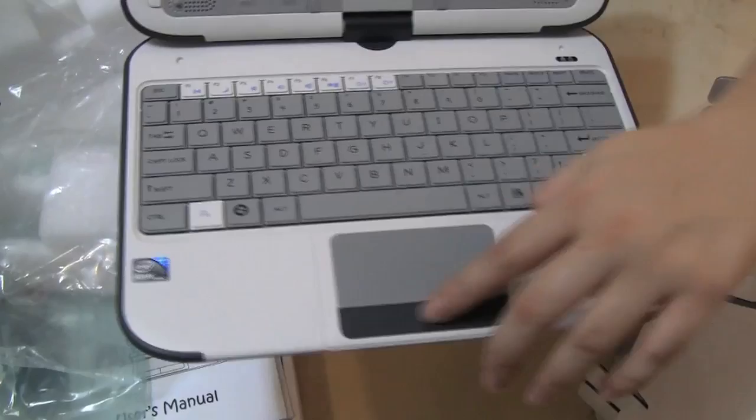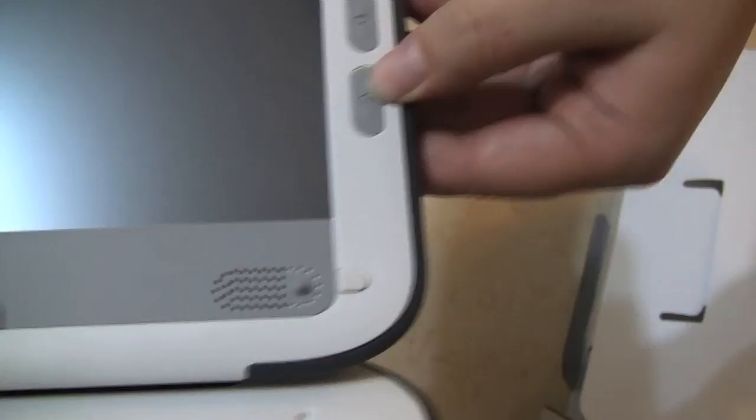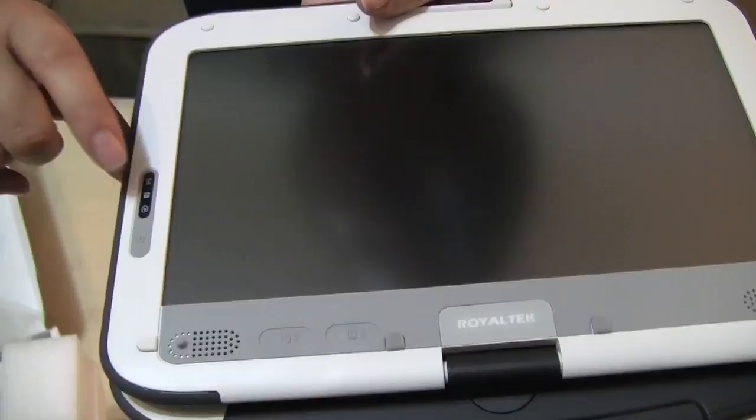The touchscreen, 10.1 inches. If you notice here, we have some hard keys. All right, that's for taking your picture. Back to the home screen. This is for when it's in ebook reader mode here, so you can flip pages when you're reading books. We have the front speakers. And this is the power button down the side here. Now, if you notice there, that is Wi-Fi, but it also does come with the WiMAX and 3G option.